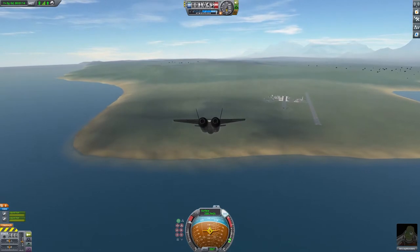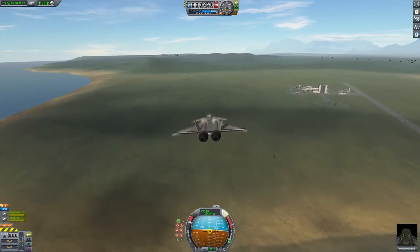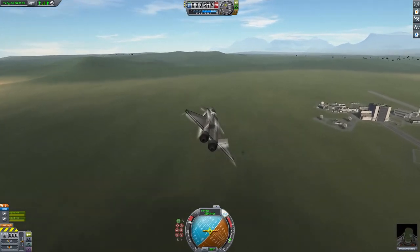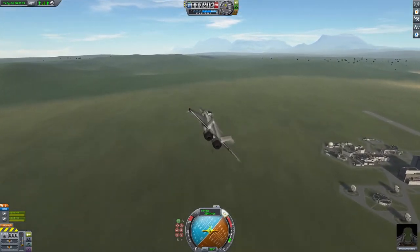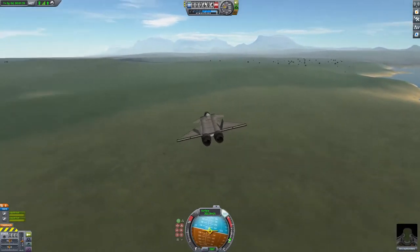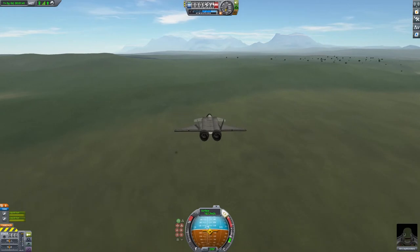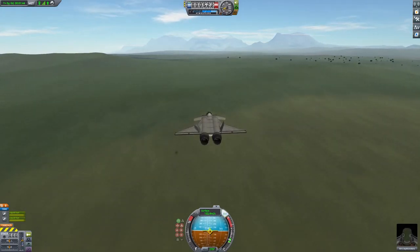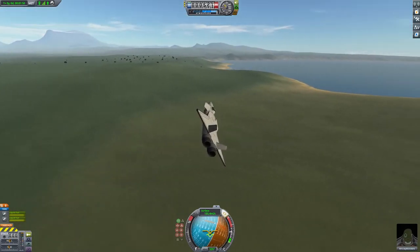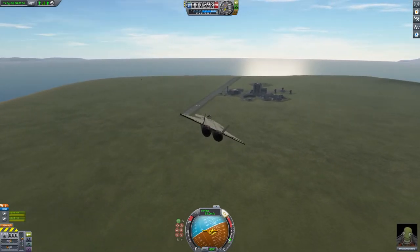Interestingly, the Avro Arrow underwent a very similar thing to the TSR-2 that the British had, which was, it was cancelled, and everything about it was destroyed. It was one of those things where the government of the day decided they wanted to look into the production of it, and so its factories were paused, and everybody was sort of awaiting what was going to happen. The Avro company tried to sell it to the Americans, and to the British, but that didn't really happen at the time. The Americans and the British were working on their own stuff and developing their own things. So in the end, it was basically cancelled.